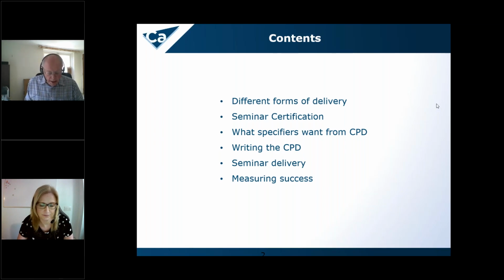So why is CPD important? It's the process of continuous improvement, and many professional organisations require their members to maintain some form of development and training to keep up to date with skills. That includes professionals in the construction sector, such as architects, engineers, often project managers, quantity surveyors, a whole raft of professionals. And it's an ideal opportunity for the product manufacturer to update and inform these people about their product range. So CPD is a way of maintaining that knowledge and keeping people up to date.